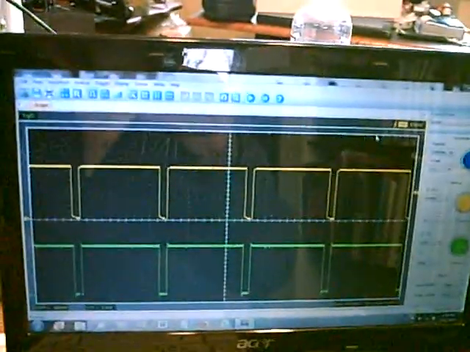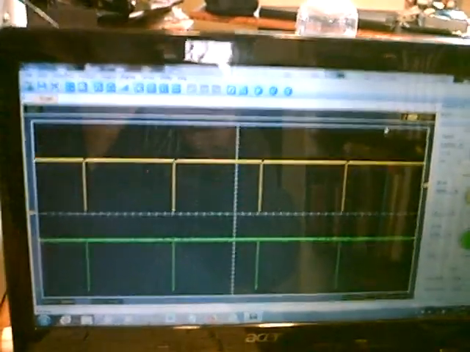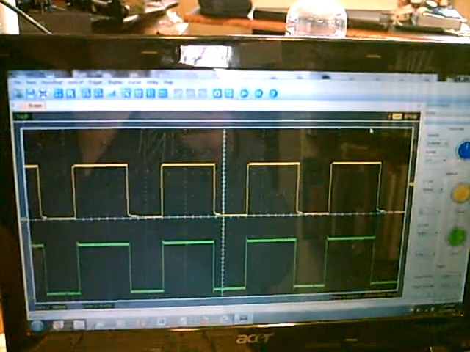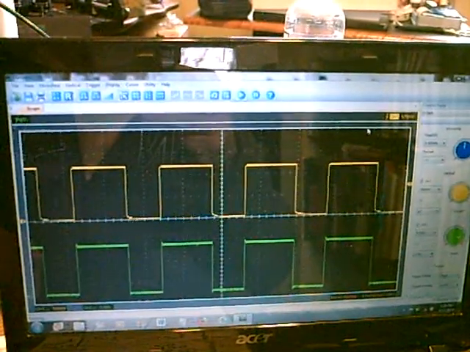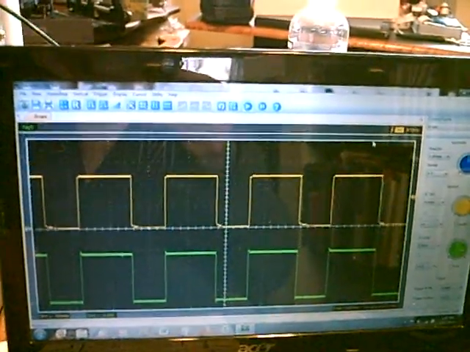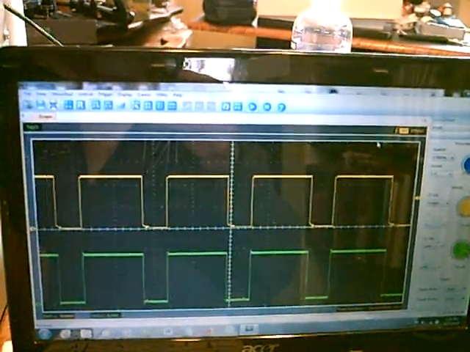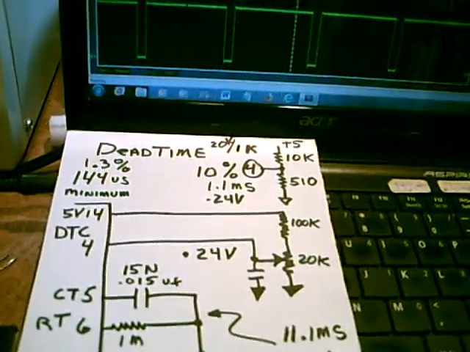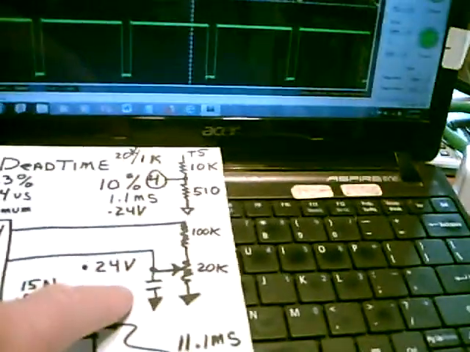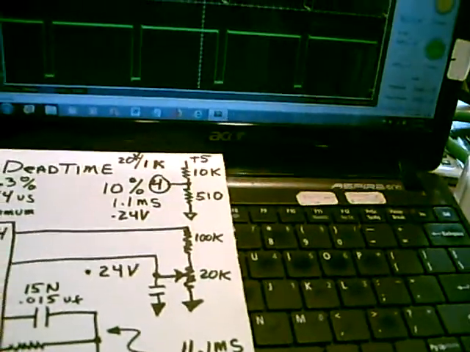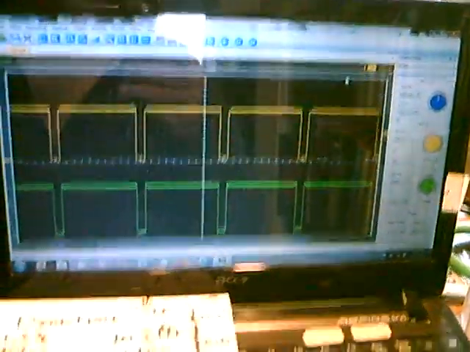So right now I have this pot. I can vary it. Now, this is the minimum dead time. And I have this only set up for about 1.2 volts or something like that. So this gives you about 30-40% dead time, and it can go up to the full 100% if you want. So it makes a nice speed control just by using that little pin and setting up the op amps so this thing runs continuously. If you have any long leads, I suggest you put a capacitor at the chip, because this line will pick up noise and you'll get ringing at the transitions.